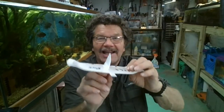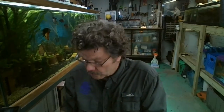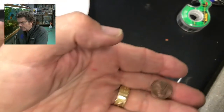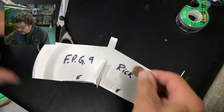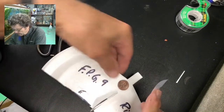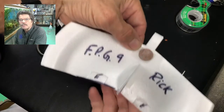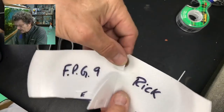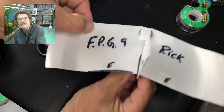Now this plane won't fly like this simply because it doesn't have a pilot and it's not heavy on that end. So for our pilot, I'm going to use, well, Abraham Lincoln. And I use Abraham Lincoln for 2 reasons. 1, his head is made out of metal so he can't get hurt. And 2, he flies cheap, 1 penny. I know. Put it right here like this. Put your seatbelt on him. After you get the seatbelt on, close the lid, the cockpit lid, and tape it. Now you are ready to fly your FPG9 foam plate glider 9-inch.